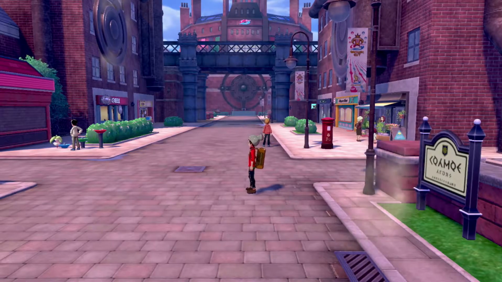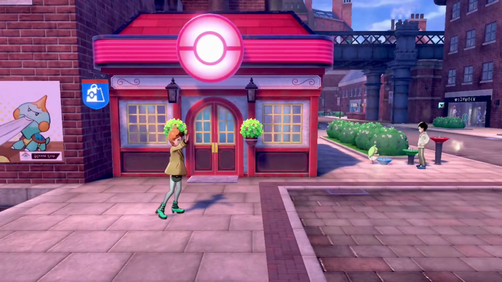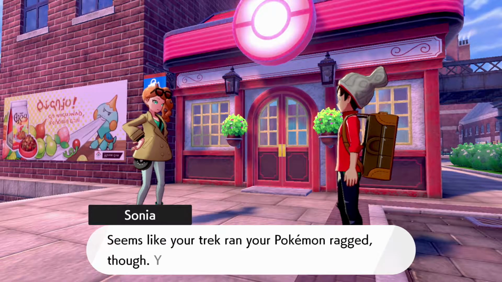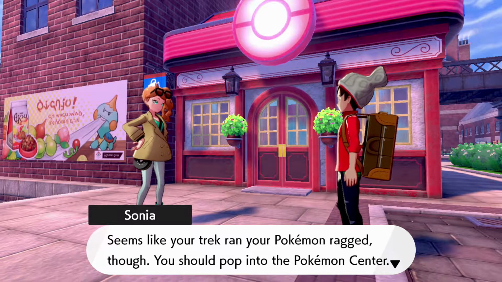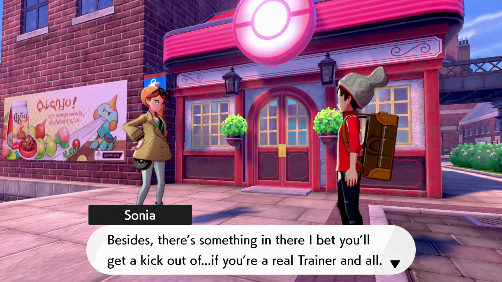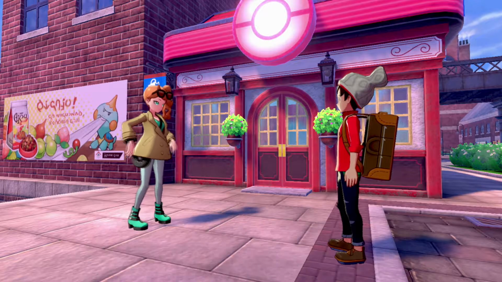Hey, over here. How'd you reach here so fast? Real ace of you to make it through the wild area. Seems like your trek ran your Pokemon ragged. Though, you should pop into the Pokemon Center. Besides, there's something in there I bet you'll get a kick out of, if you're a real trainer and all.